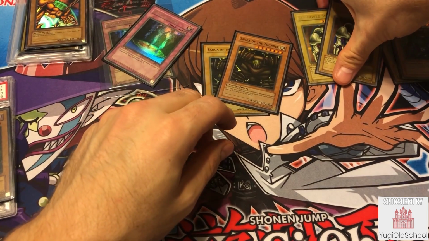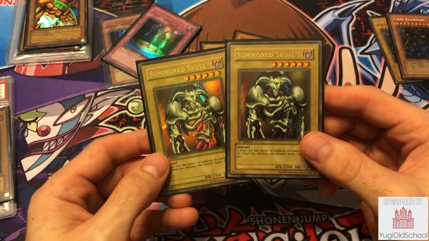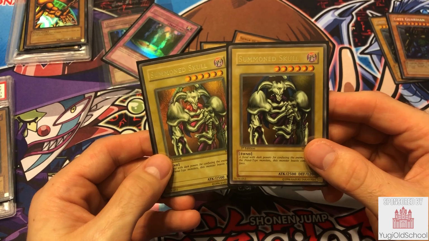Here we've got an example for Summon Skull. We've got the faded on the left and the non-faded on the right.